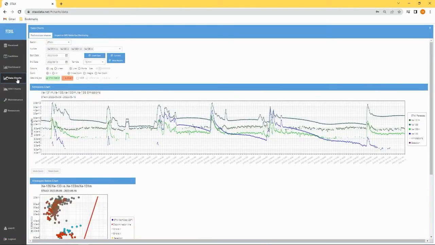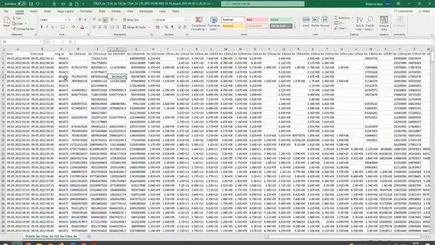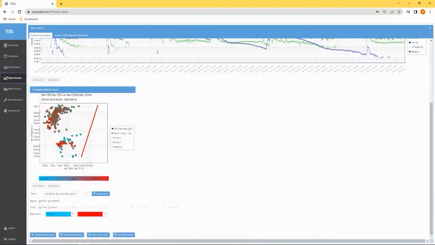Alternatively to downloading the data as an ATS file, all the data displayed on the chart can be downloaded as a CSV file by going down to the bottom of the page and hitting the Export Emissions button. From there, the data can be viewed as CSV files showing the start and stop time of each data point and the isotopes with concentrations, minimum detectable release, and with their uncertainties.